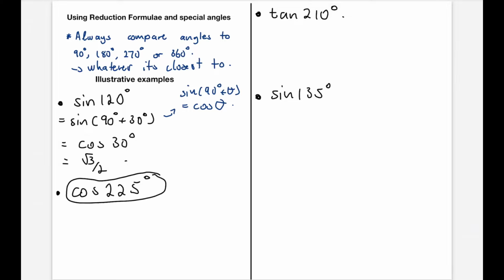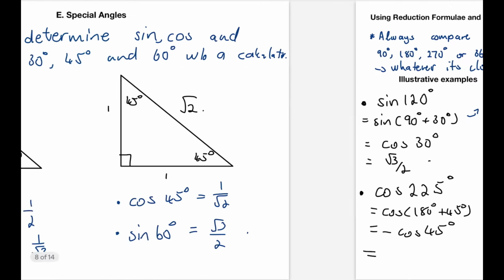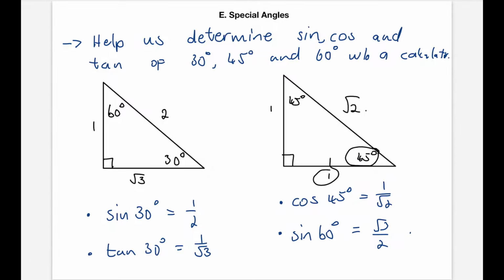What about the cos of 225 degrees, for example? I think that that's closest to 180. So what if I said cos 180 degrees? And what's the difference between 225 and 180? 45 degrees, right? And so I can rewrite this as 180 plus 45 degrees. But you see now, cos of 180 plus 45, 180 plus theta is where tan is positive, cos is negative. So this is now negative cos 45. Now, if you use your special angles, cos 45 is adjacent over hypotenuse, so it's 1 over root 2.